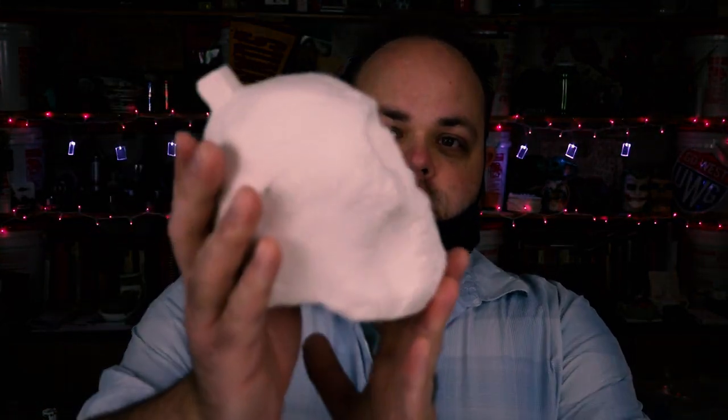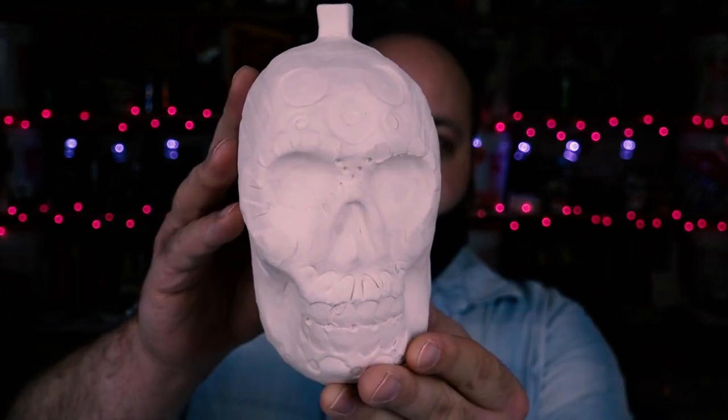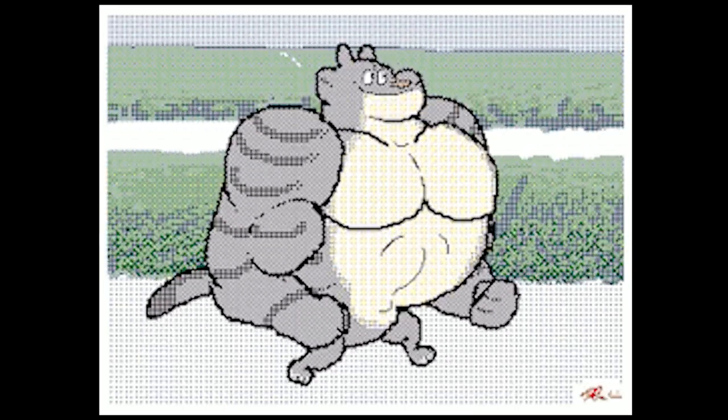The first one that I did was this really large skull with a dead style carved on the front. I've left this in the buff color because I'm going to spray paint these to finish them off — I'll go over why we're spray painting them in a minute. You can totally glaze this, just not what I'm going to do for this application.